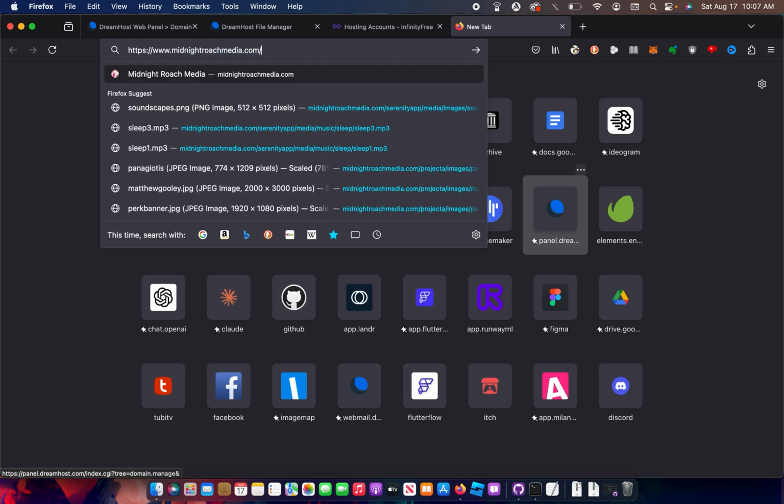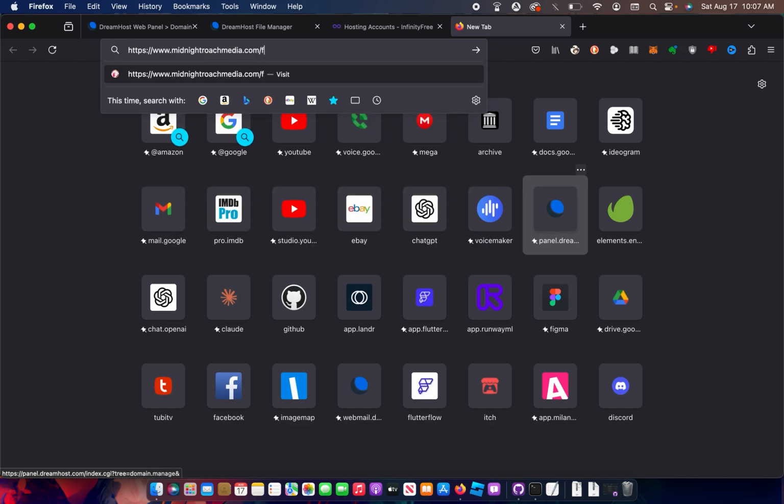But at the end where you see that backslash, you would add the name of the folder you created in the root directory of your website. And you'll see that our video pops up. Now we can interact with that video.